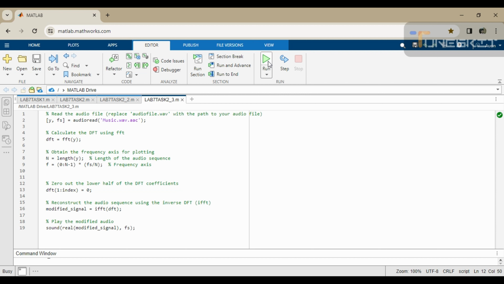Run this part. It will also take some time, so wait until we get the output. As we listen to the audio, we find that we filtered out the lower half of the coefficients. So these are all the results from Lab number 7.